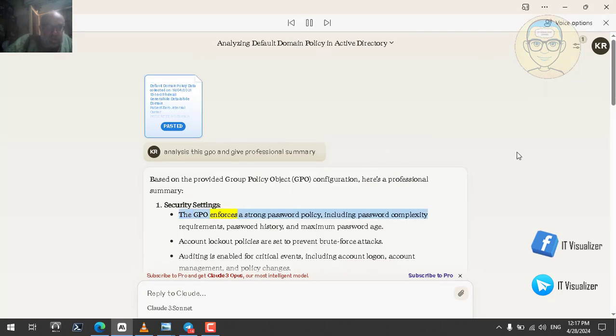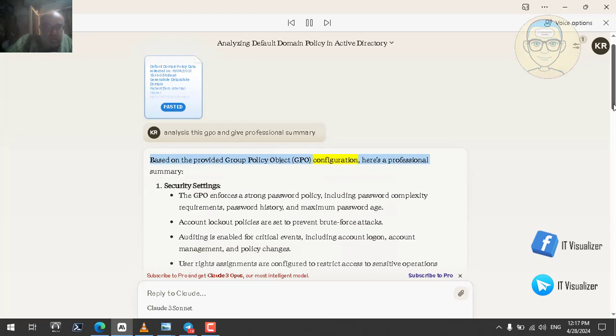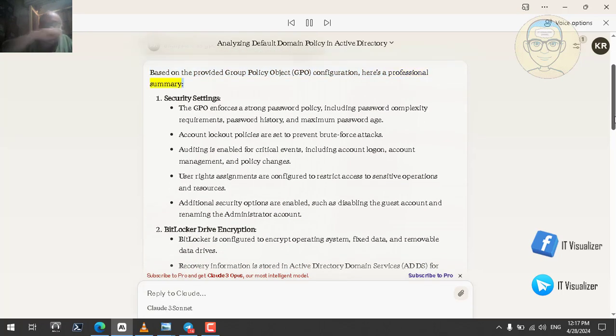Based on the provided group policy object, GPO, configuration, here's a professional summary. Security settings. The GPO enforces a strong password policy, including password complexity requirements, password history, and maximum password age.